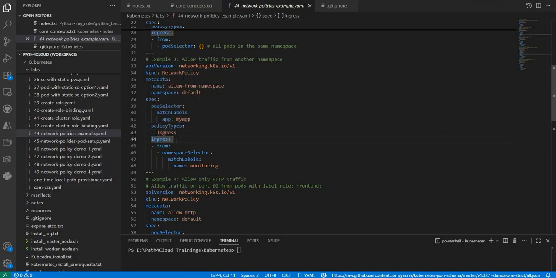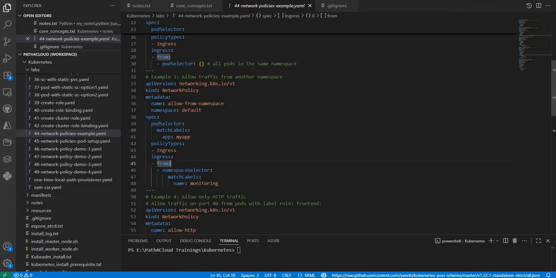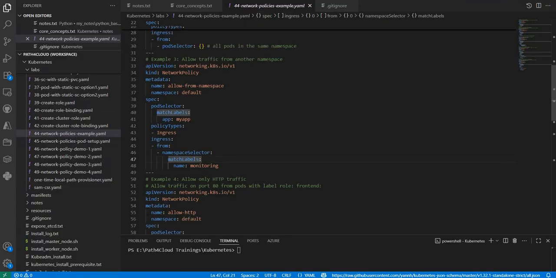And for that ingress, the rule is namespaceSelector. See, earlier you were putting a podSelector, but here I'm saying a namespaceSelector. That means that whatever traffic is coming towards this pod, if that traffic is from a particular pod sitting inside the monitoring namespace, that will be allowed.